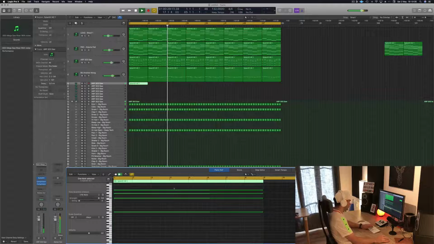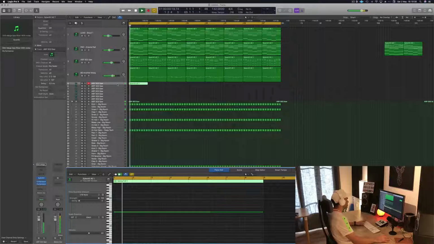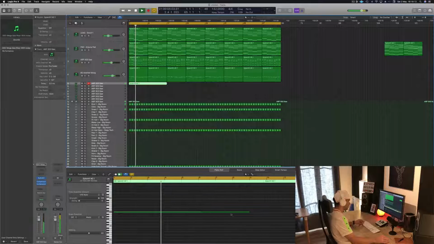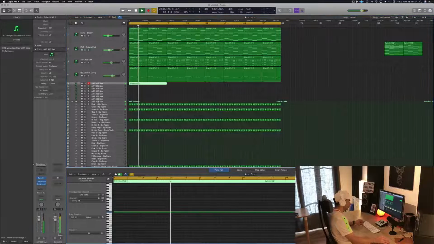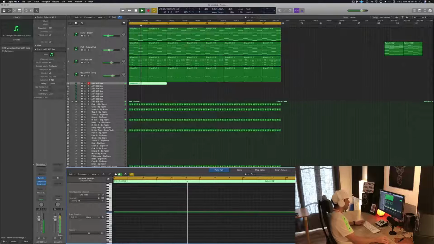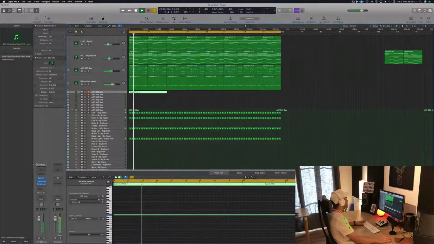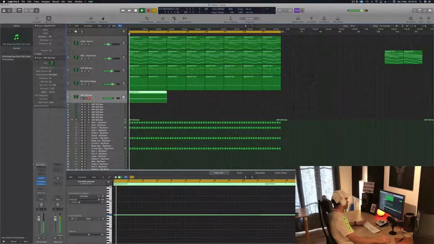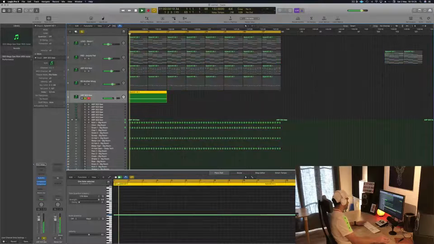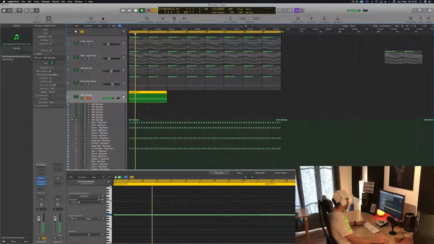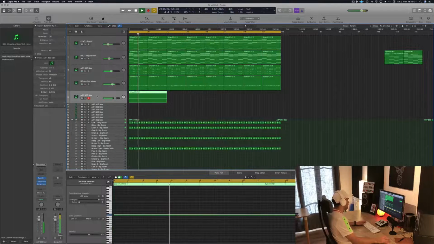Don't necessarily need to have more than this for that. Forget to put the auto zoom here. So what I've done now is I took this Sylenth1 riser preset that I already have saved into my Logic as a channel. Just load it.